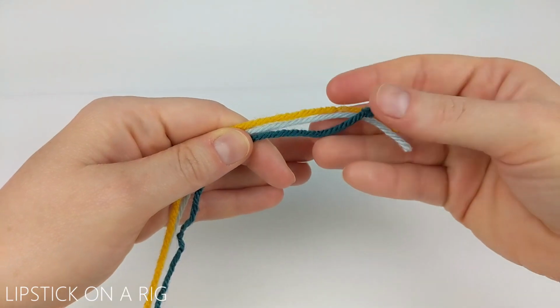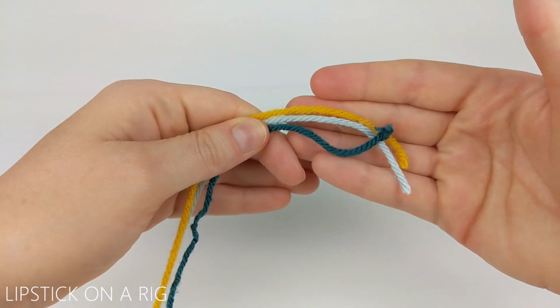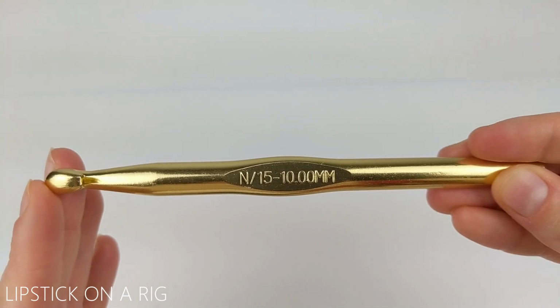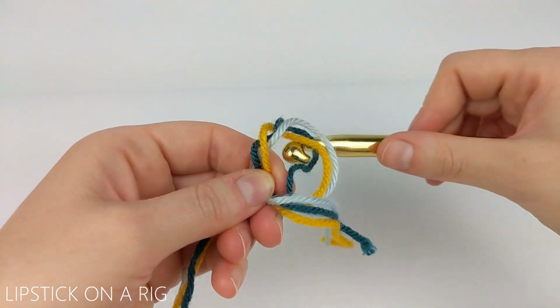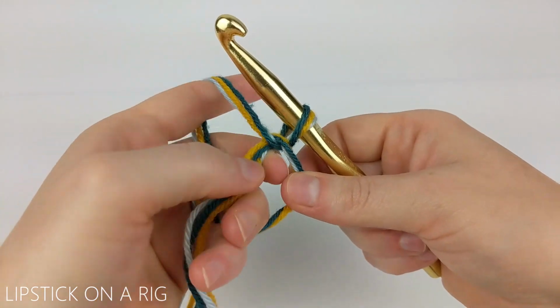And go ahead and grab all 3 strands of your yarn, and we are going to work these simultaneously like they are one. And we'll also be using a size N or 15 or 10 millimeter crochet hook. And we're going to begin with a magic circle. And we're going to chain 2 and then place 12 double crochets inside of it.